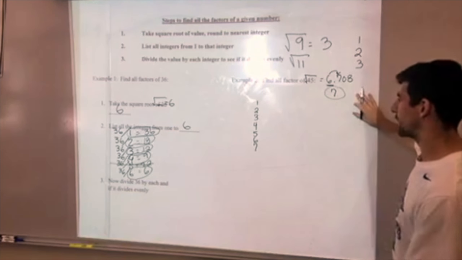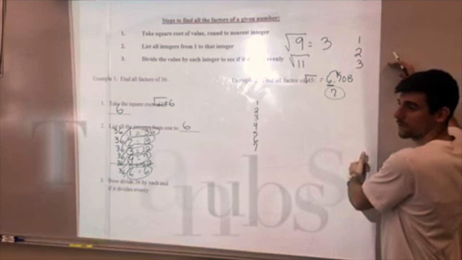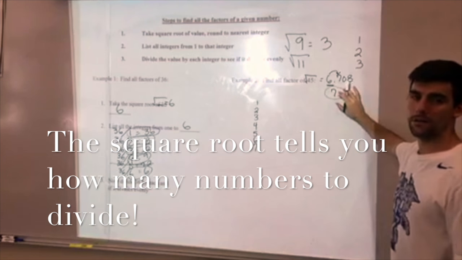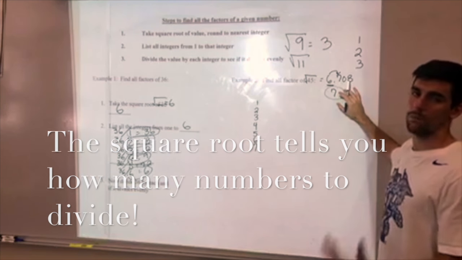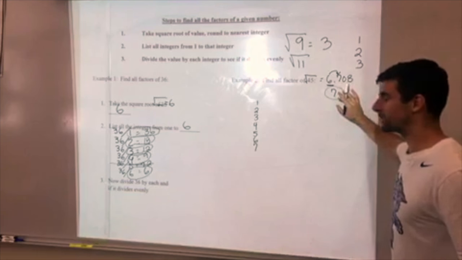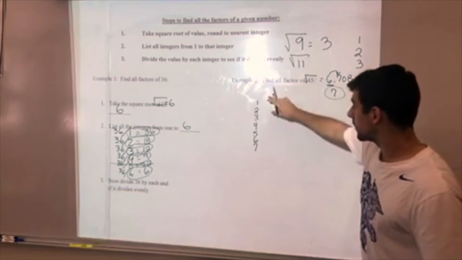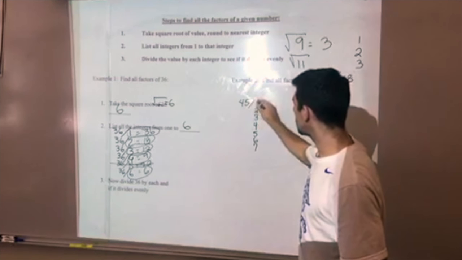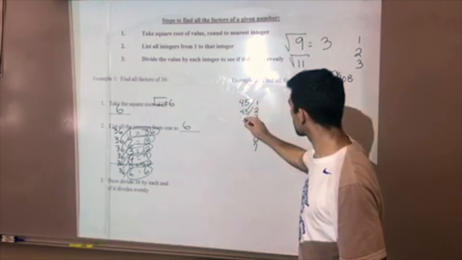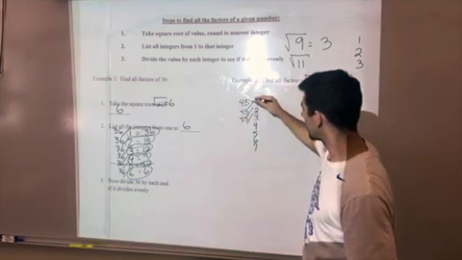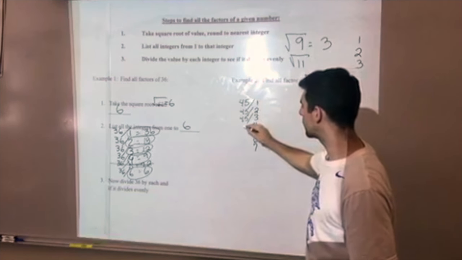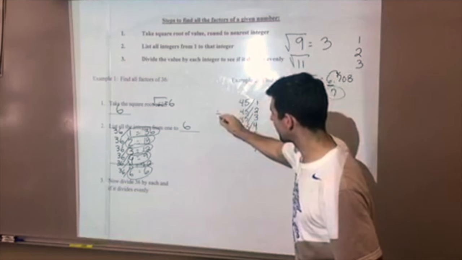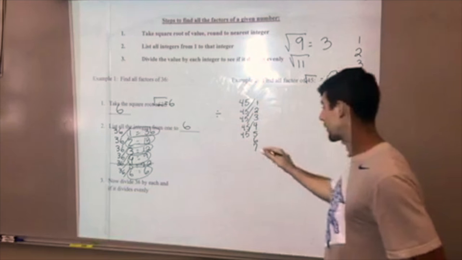Because at that square root, you're finding the biggest possible factor, like that number times itself. And so that just tells us we don't need to go past 7. Once we've checked that, we've checked all the possible factors. So now we're going to check these numbers. We're going to take 1, 2, 3, 4, 5, 6, 7, and do 45 divided by each one of those values. Again, this is just saying 45 divided by 1, divided by 2, so on and so forth. If you just want to use that division symbol, that's fine. Personal preference.